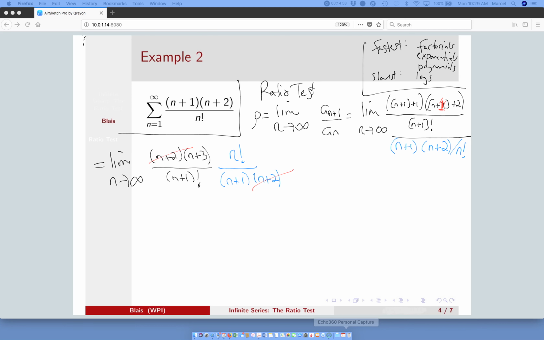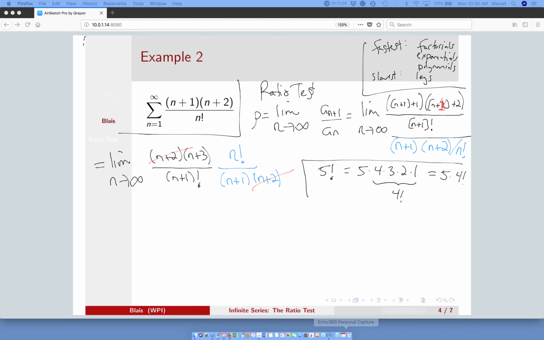So if we do a little aside here, think about, say, 5 factorial. That's 5 times 4 times 3 times 2 times 1. But note here that you could write this as 5 times 4 factorial. So the idea is, anytime you have a factorial, you can pop terms off of the top.